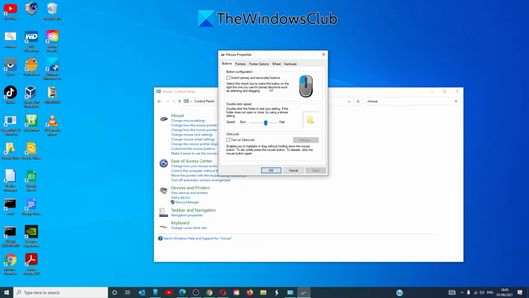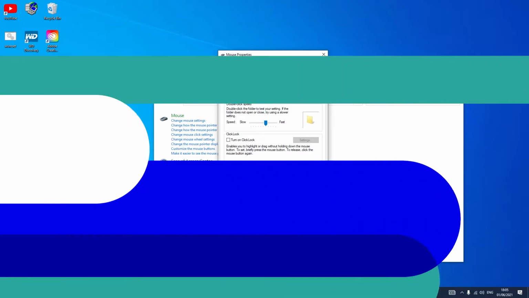Now the left mouse button is primarily used to select items in the Windows system. Clicking once picks the item and double clicking it opens it. The right mouse button brings up the context menu for items selected. Now if we want to switch that around, then all we would do is click this box right here, and anything that we would normally pick with the left button now does it with the right, and so forth.